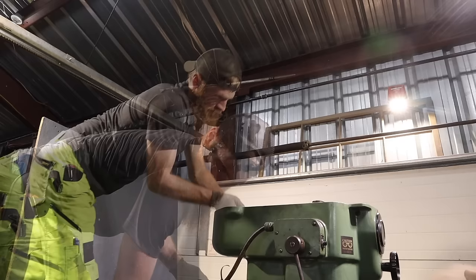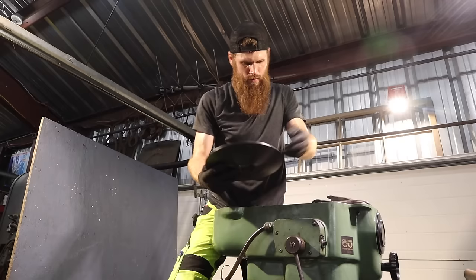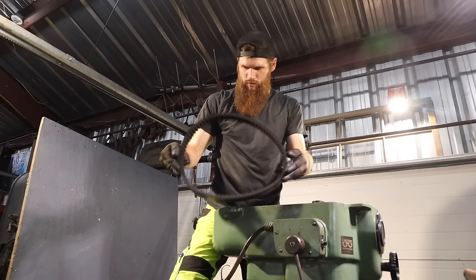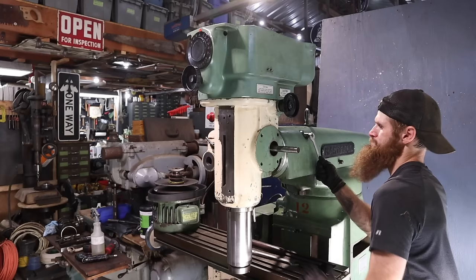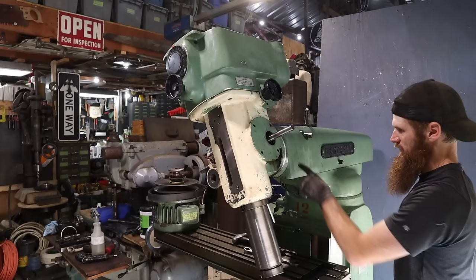The belt looks like it's in really good shape. Okay, take that. Don't let that fall apart. There's our belt. It looks really, really good. I'm gonna tilt the head that way so I can get better access to this area. The way you do that, you loosen a couple, three bolts, and then you spin this. Other way. And there's a worm gear in there that is tilting the head.